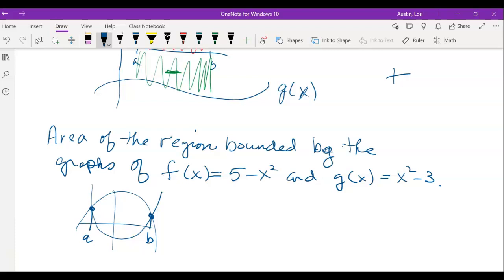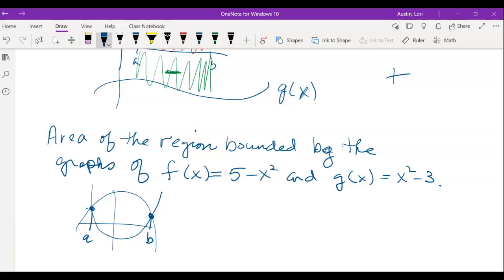I told you I was going way back to like algebra 2. You set them equal to each other. What's happening? Think about it rationally for a minute. What's happening at these 2 points? Your curves are what? They're equal. They're the exact same point. So all you have to do is set your two curves equal to each other and get your A and B before you can start.